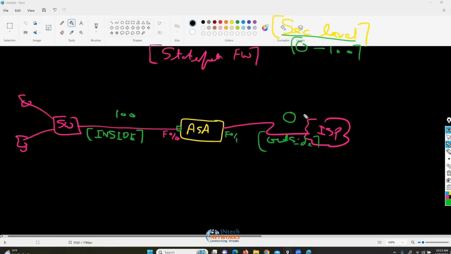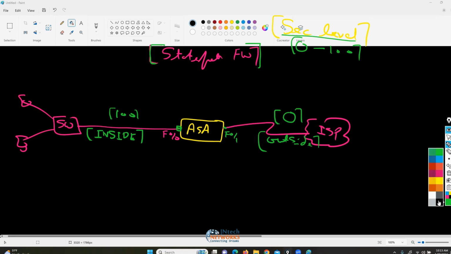Why are we creating this scenario? Our topic is stateful firewall discussion. To understand stateful firewall, we are creating this topology. We are working with Cisco ASA firewall. On this interface, we have security level 100, and on this interface, security level 0.